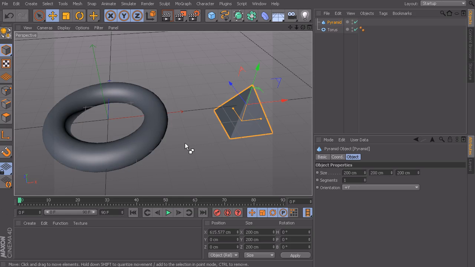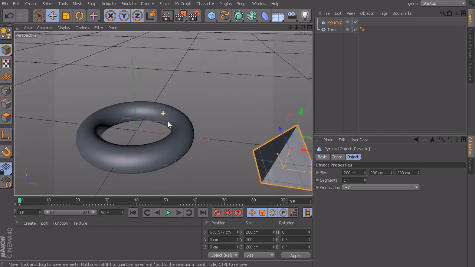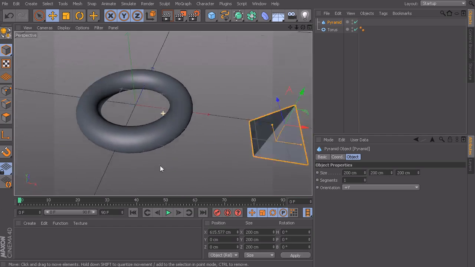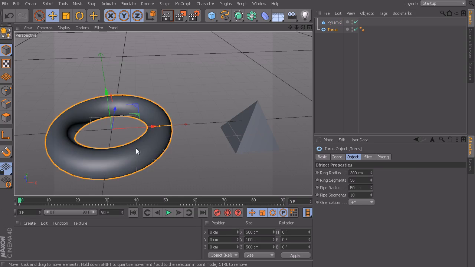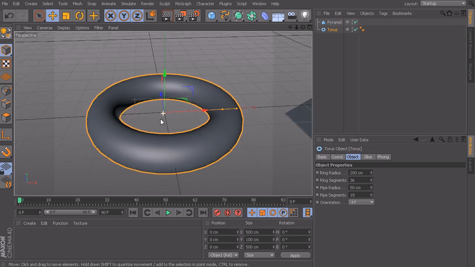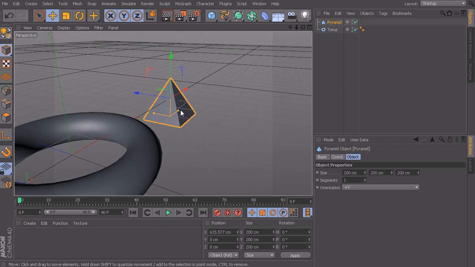Okay, now one last thing that I want to show you before we wrap up this lesson is the ability to change how our camera is rotating around our objects. So right now, if I press and hold the Alt key on my keyboard and left click, you can see that my object, or my camera, is sort of rotating around this random point in space. Now if I select one of my objects, and again tap the O key on my keyboard, it sort of is rotating around this random point.